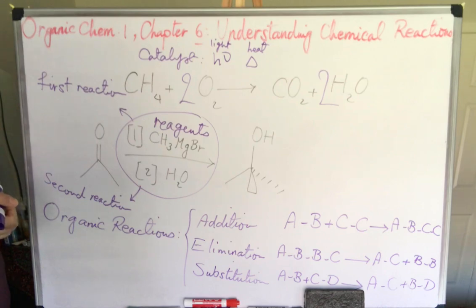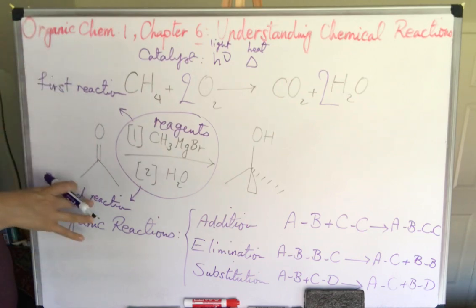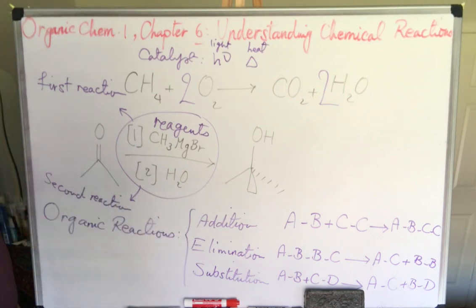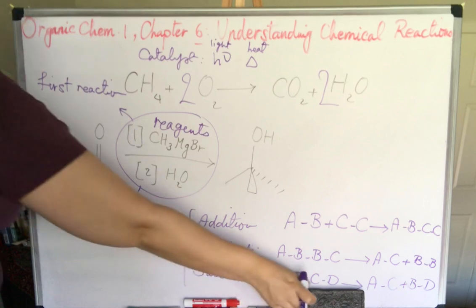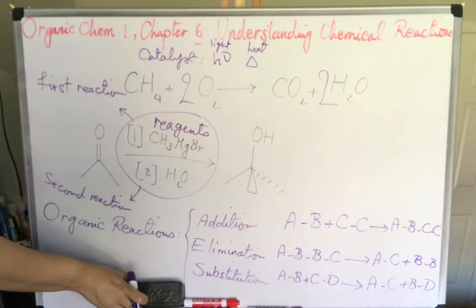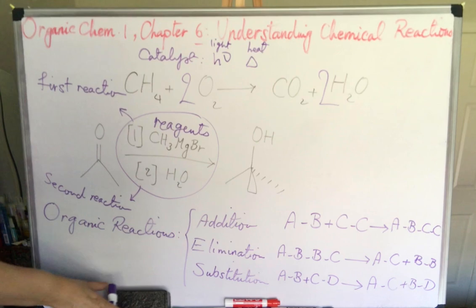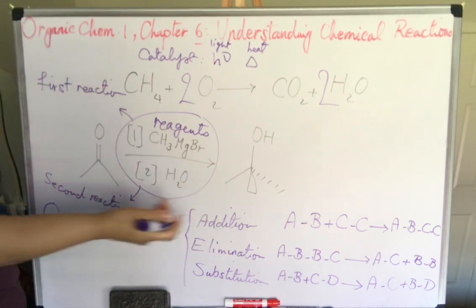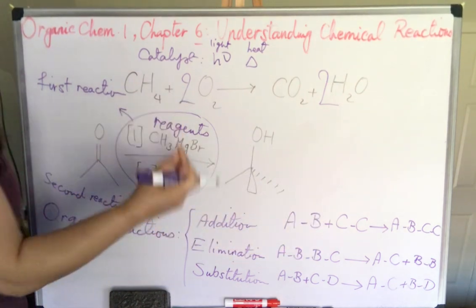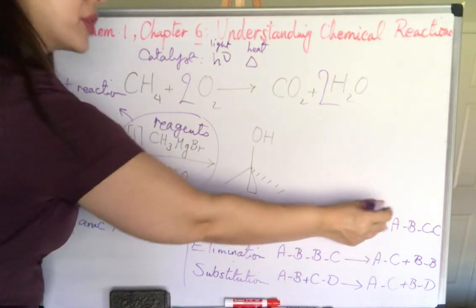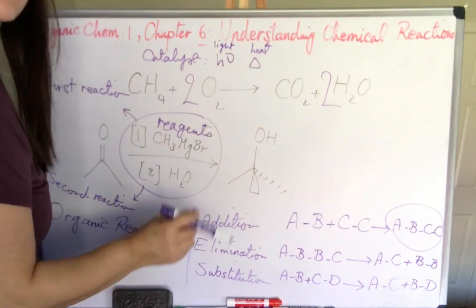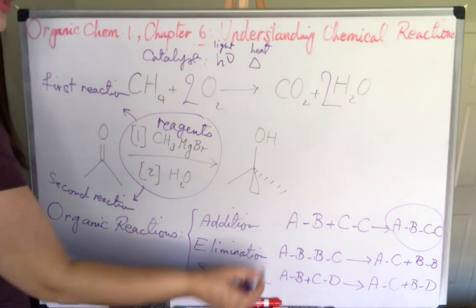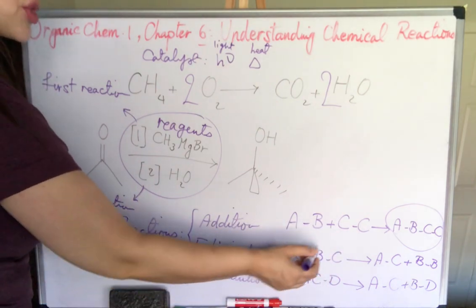The organic reactions that we are focusing on can be categorized into 3 different categories. Addition reactions, you will see them a lot as soon as we start the alkenes and alkynes chapters. In addition, the name explains it: at least 2 substances are added to each other to form a 3rd substance. Elimination reaction is very similar to the decomposition reactions in general chemistry.